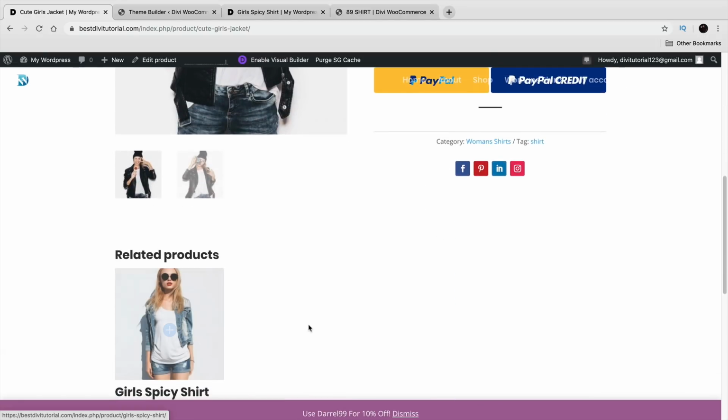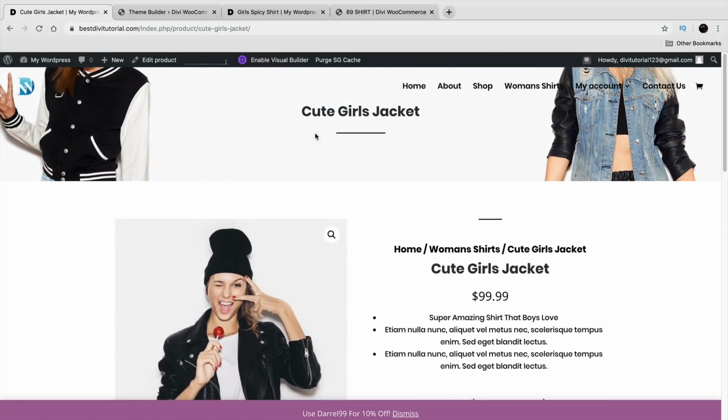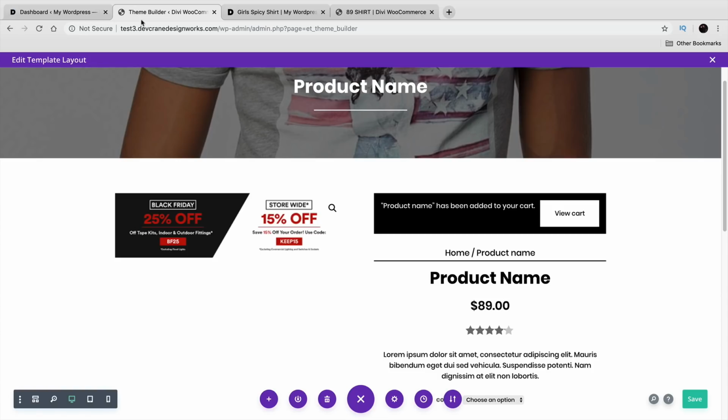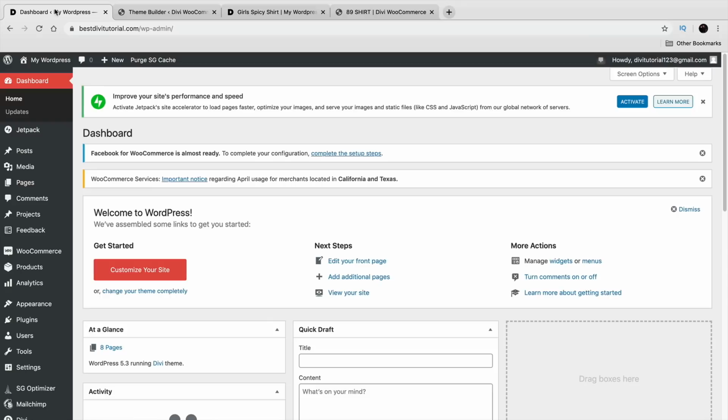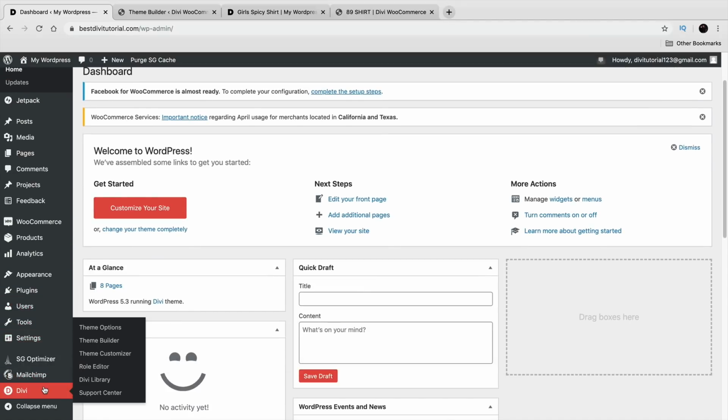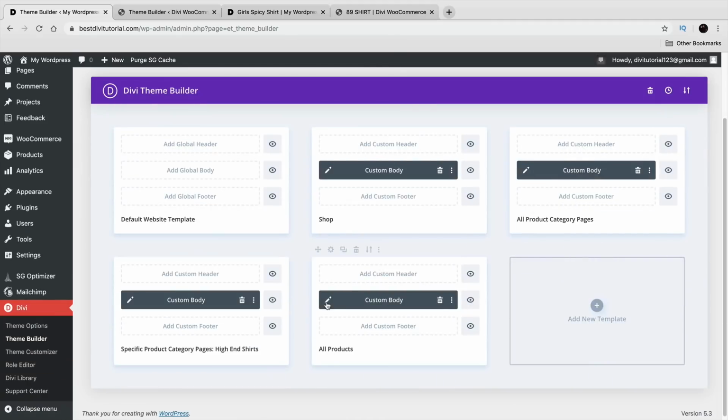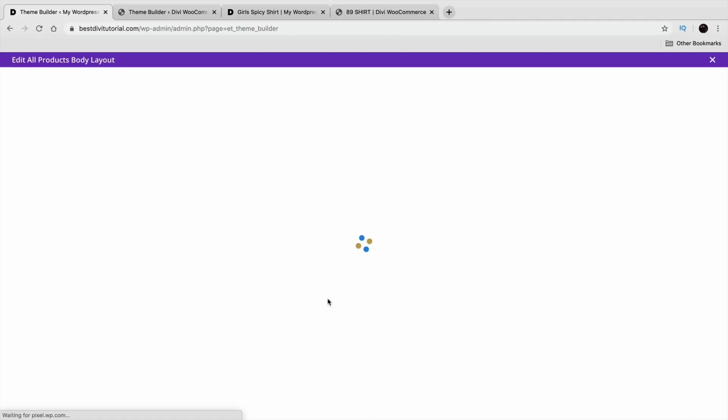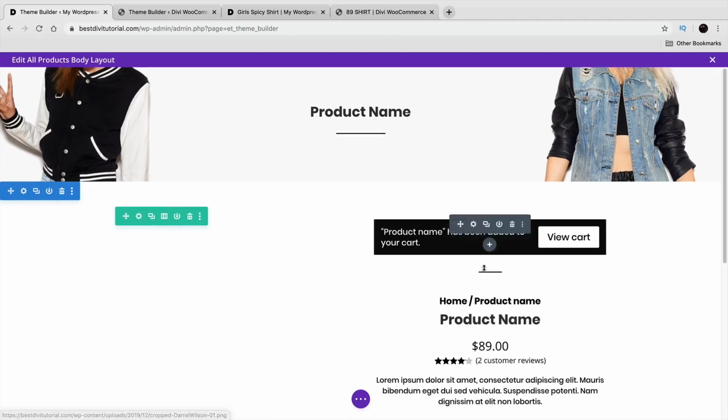And then again, related products down here, everything looks really good. Let me go ahead and adjust that really quickly. You know, I'm a perfectionist, guys. I want this to look perfect. So let me go ahead and just change that really quickly. So over here under my theme builder, I'm gonna go back to my products, and this is a way on how you can always design, you know, how you can fix everything.